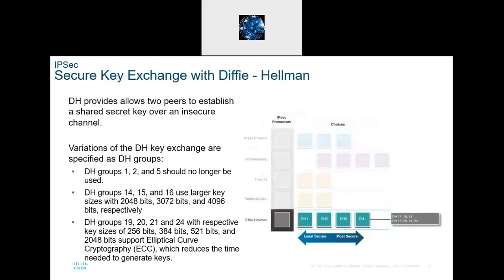And the last one is for these devices to be able to exchange keys securely between themselves. The keys also will be encrypted if they need to exchange keys. There are different algorithms we can put in place, and you can see this is the most secure, and we have another one here. This is from DH14, 15, 16, 19, 20, 21, 24. We have DH2, we have DH1. And this is all about allowing the peers to exchange a shared key over a secure channel.